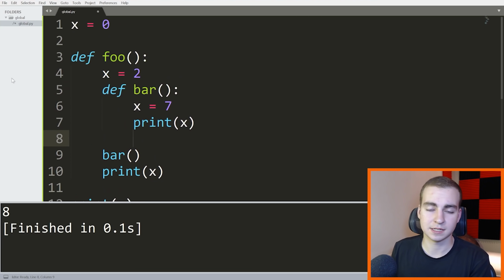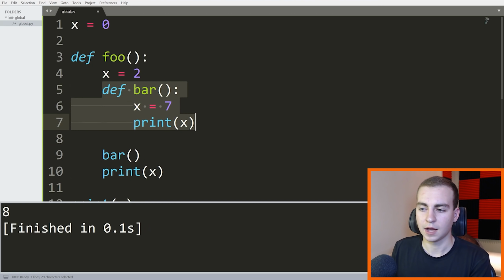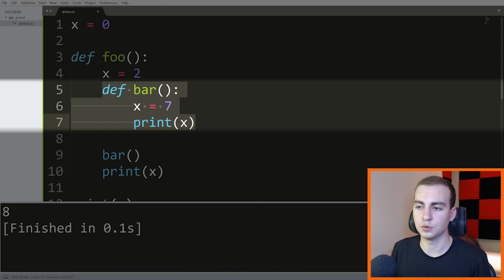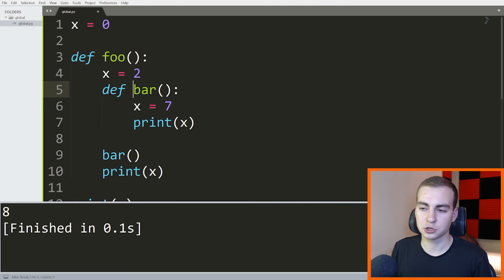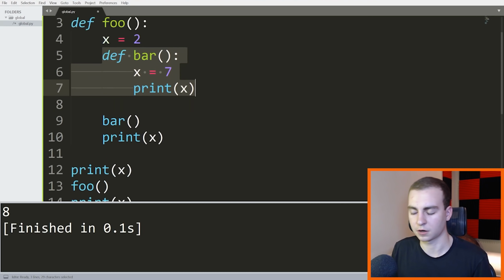So in case you haven't seen the syntax before, or this seems confusing, I'm just defining a function inside of my other function. What that means is this function is what's known as local to this function. So I cannot actually call this bar function from outside of the function. I have to call it from within, which is what I'm doing here. So the call to bar is inside of the foo function, and the function bar is defined within the foo function.